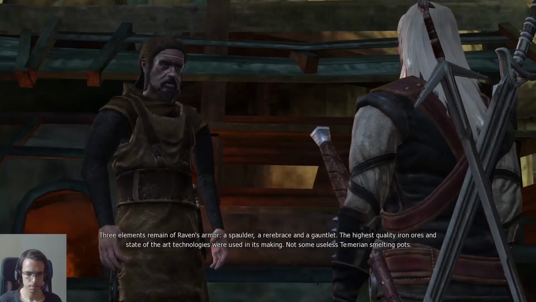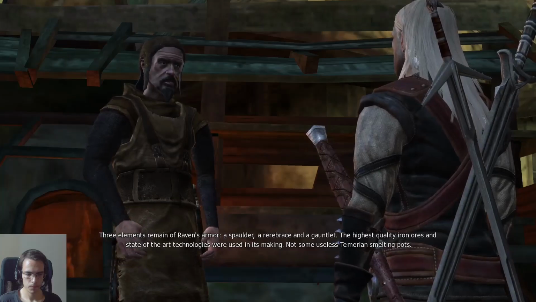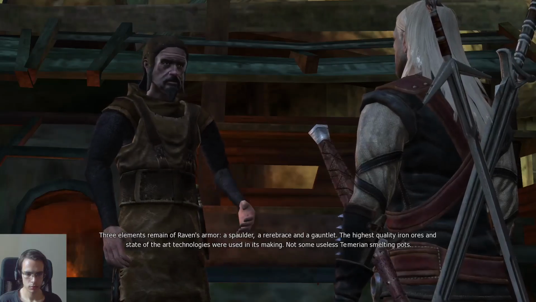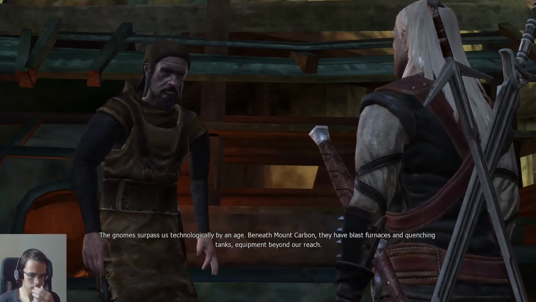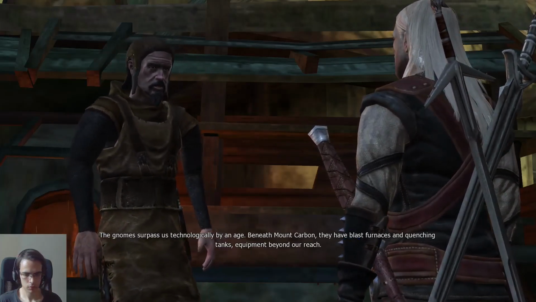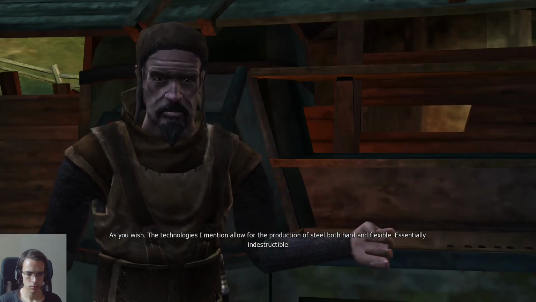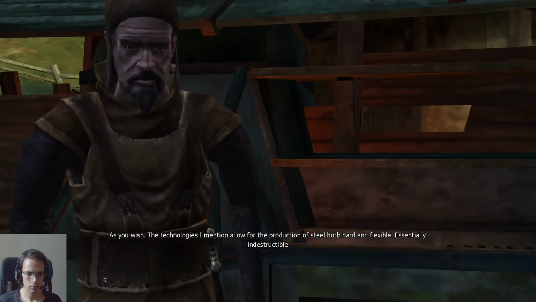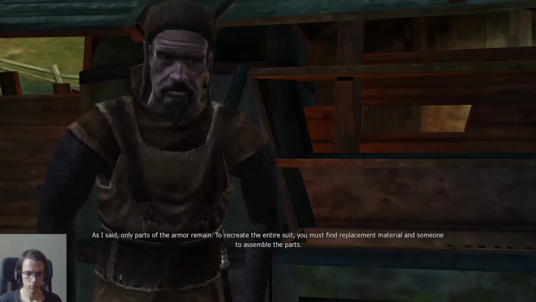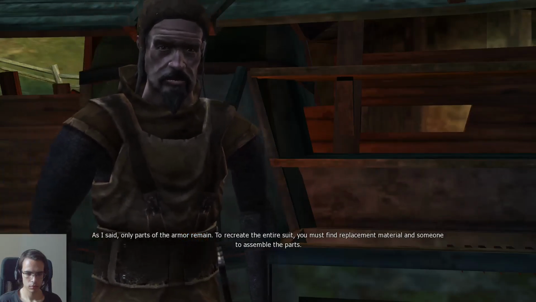Three elements remain of Raven's armor: a spaulder, a rearer brace, and a gauntlet. The highest quality iron ores and state-of-the-art technologies were used in its making, not some useless Temerian smelting pots. The gnomes surpass us technologically by an age. Beneath Mount Carbon, they have blast furnaces and quenching tanks, equipment beyond our reach. Can you tell me about the armor? As you wish. The technologies I mention allow for the production of steel both hard and flexible, essentially indestructible. As I said, only parts of the armor remain. To recreate the entire suit, you must find replacement material and someone to assemble the parts.